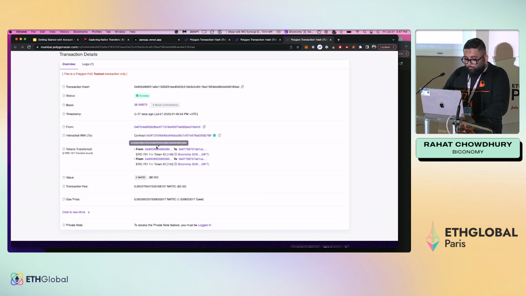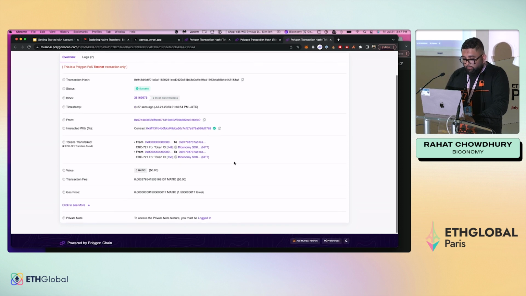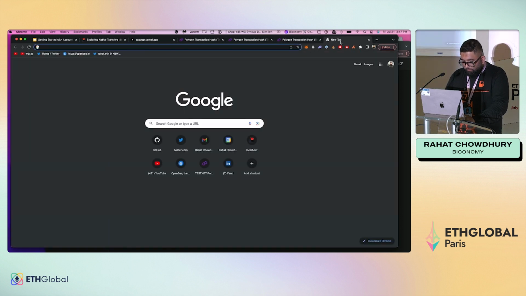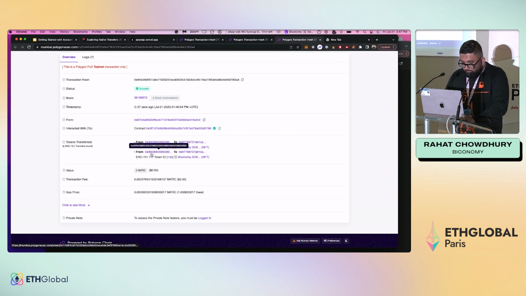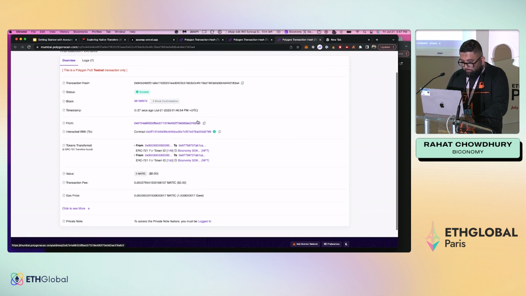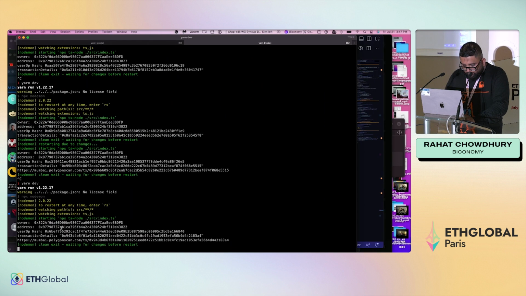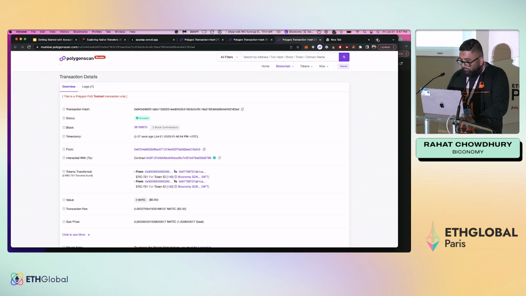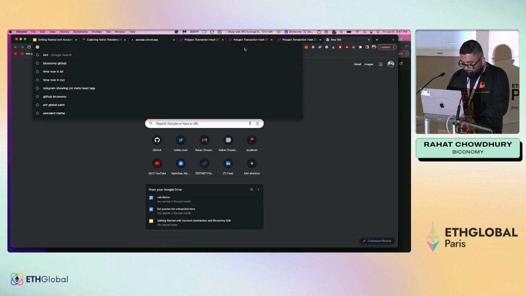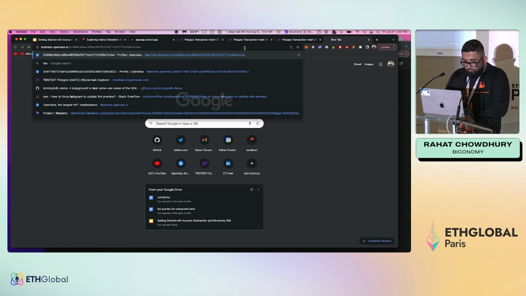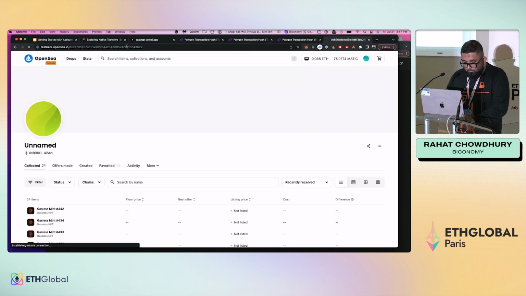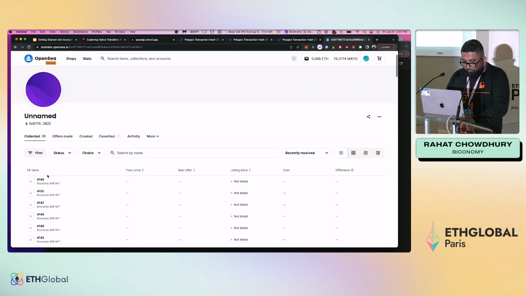And you'll see here that there were two NFTs minted all in one transaction. I passed that transaction twice in the array. And let's just confirm that. So that is token 149 and 150. We're going to grab the address from here. Let's head to OpenSea and verify that that was done. And we have 149 and 150 here. Cool.